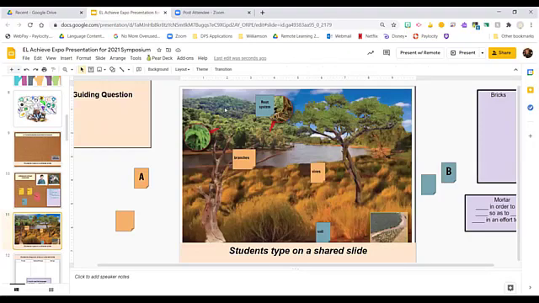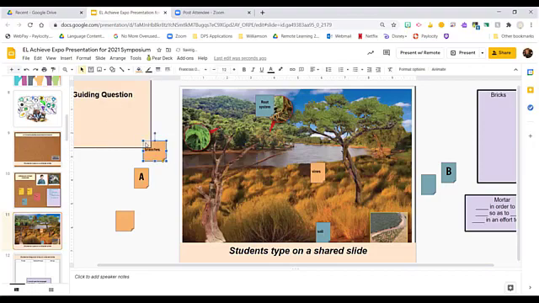This is another example of how a teacher might use collaborative structures in Google Slides. Teachers can use these same sticky notes that we've been talking about in jot thoughts to describe an image relevant to the lesson about habitats, for example. So in this, students are describing grasslands. Teachers could provide the question up here and prompt them to describe what they see in the grasslands or the elements that they know are there. And then the pair could take turns labeling different parts of the grassland, hopefully using the word bank over here.